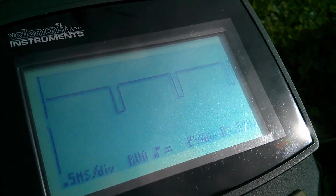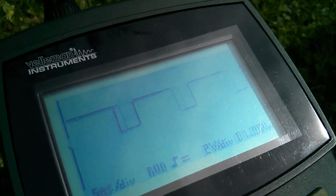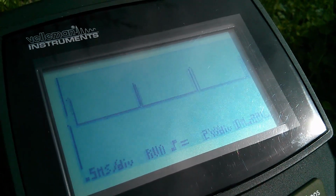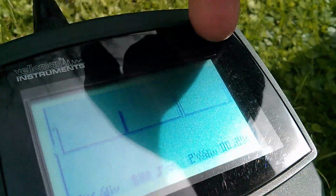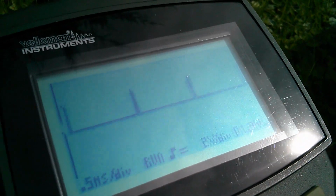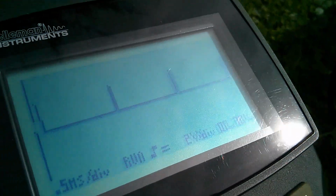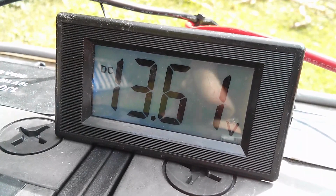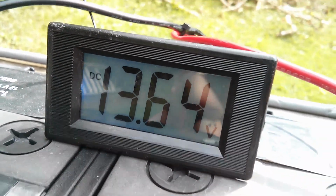But one thing I've eliminated and I'm happy with now is the overshoot. If I switch the load off, let's get my hand on the inverter, it very, very rapidly goes to a low value of PWM, so we're going to get very little overshoot on battery voltage now, and that was something that was concerning me because the battery voltage could shoot up quite high when this PWM was tracking it slowly back, because it took 2.5 seconds to go from full PWM to 0 PWM when I was stepping it a single step at a time. Now I'm allowing it to take much larger leaps when the target voltage is some distance away from the measured voltage. So voltage regulation is good. You can see the jitter there, but a few tens of millivolts of jitter may not necessarily be a major problem.